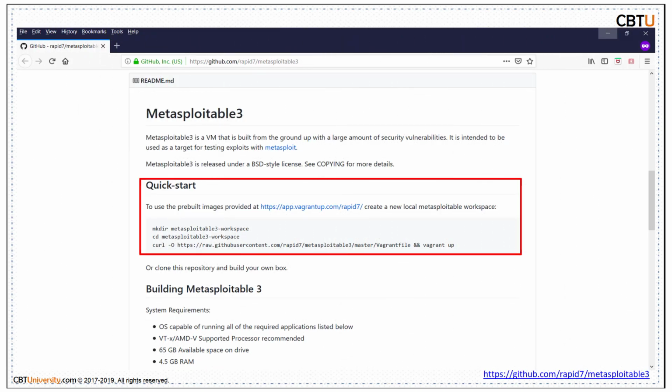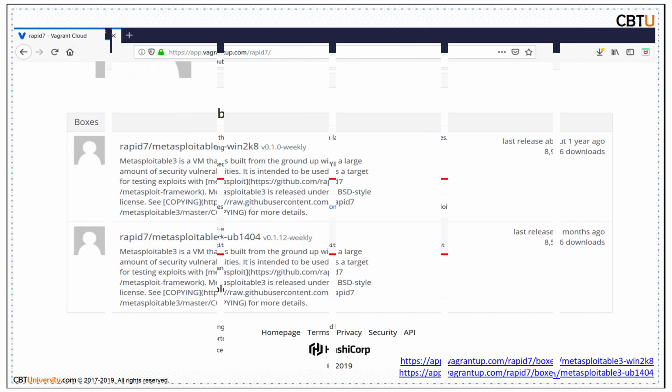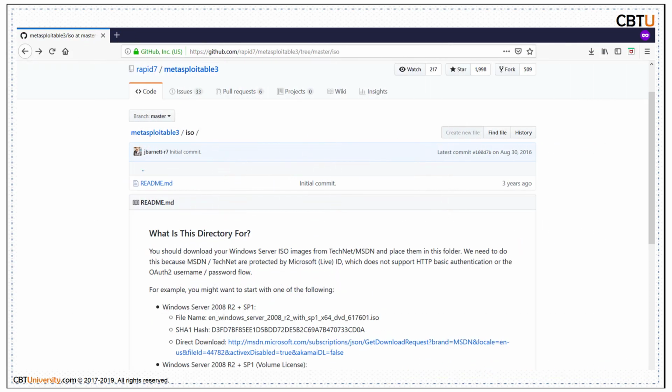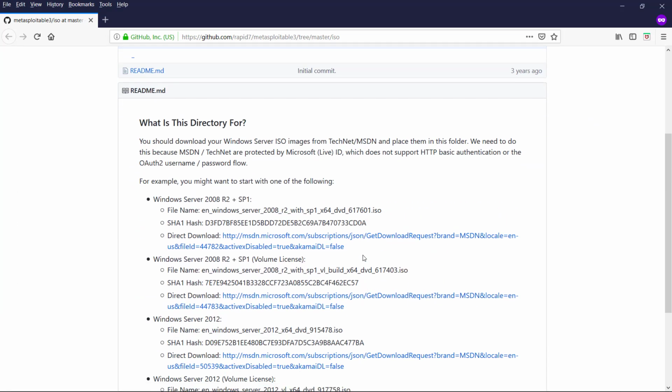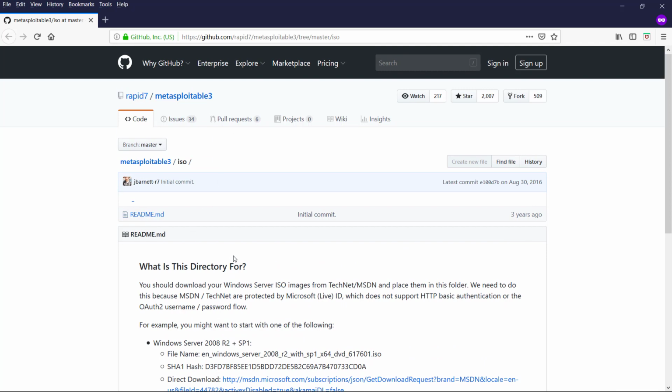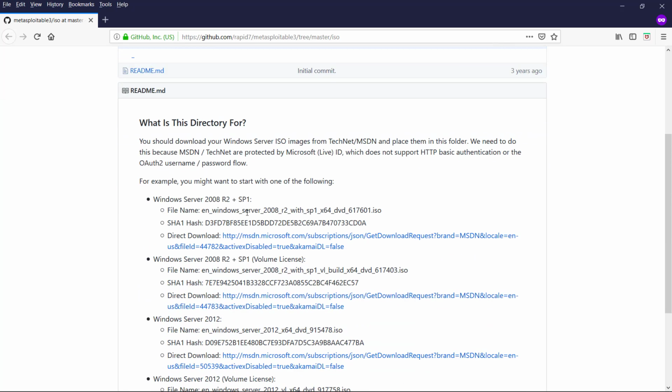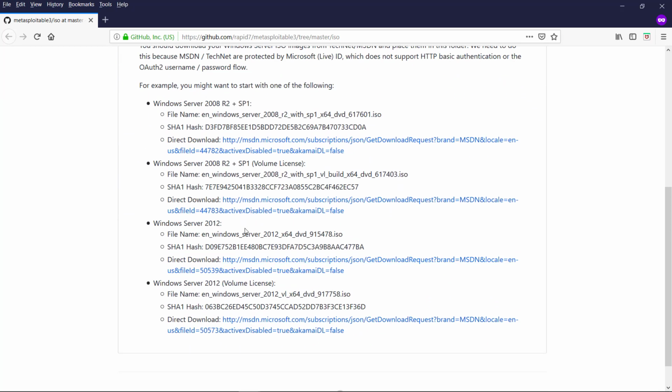This is the Metasploitable download link, and Vagrant Hub box links. We can download Metasploitable 3 ISOs. These are the Metasploitable ISOs for Windows 2008 R2 with SP1 and Windows 2012.